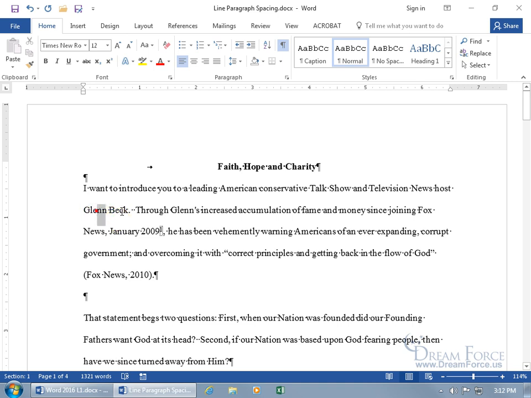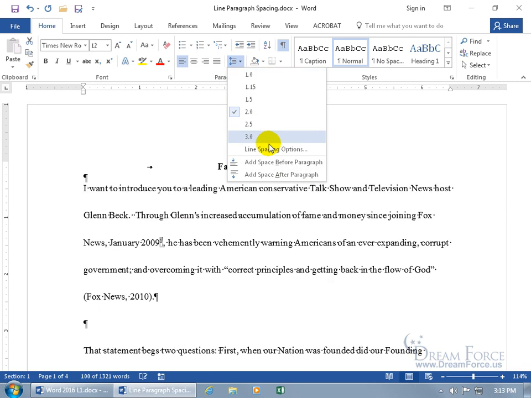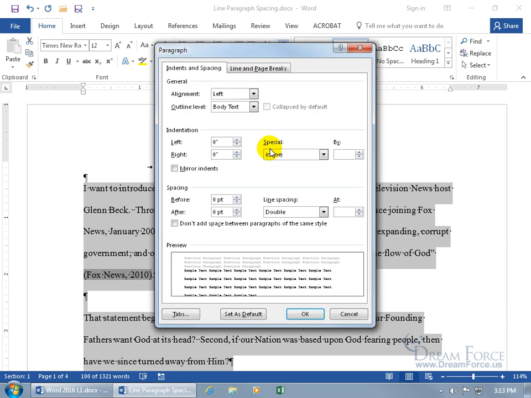And in fact, when you click and drag, you can see that not only does it select the text, but the extra spacing for double spacing from that line and the in-between to the next line. And then if you want more line options, let me go back and click and drag and select the paragraphs again. Then come back up here, click on the drop-down arrow and go to Line Spacing Options to find more options.